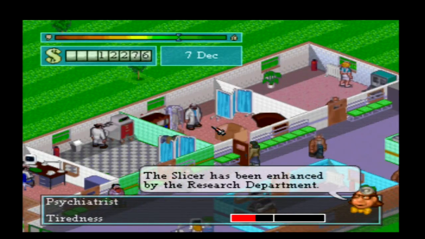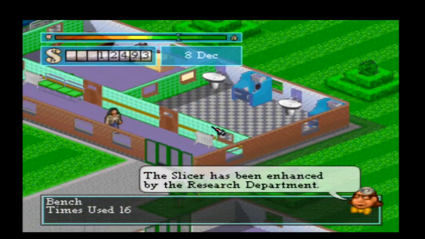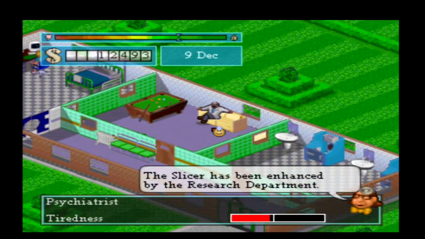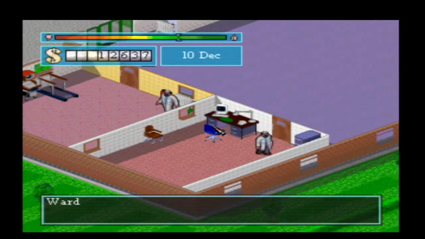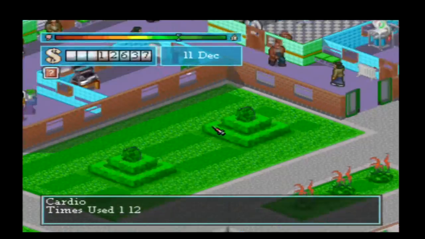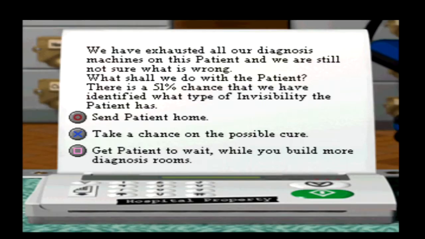to me, because it's the 7th of December now, and I've got 12.5 grand. I'm over the amount of people cured. The game has specifically told me I'm very close to the end of the level, or very close to winning this level, and yet these things keep popping up. 51% chance. Are you kidding me? Get out of my hospital.